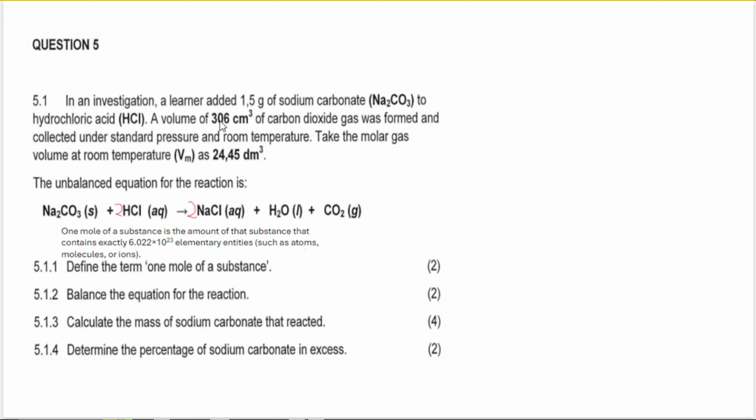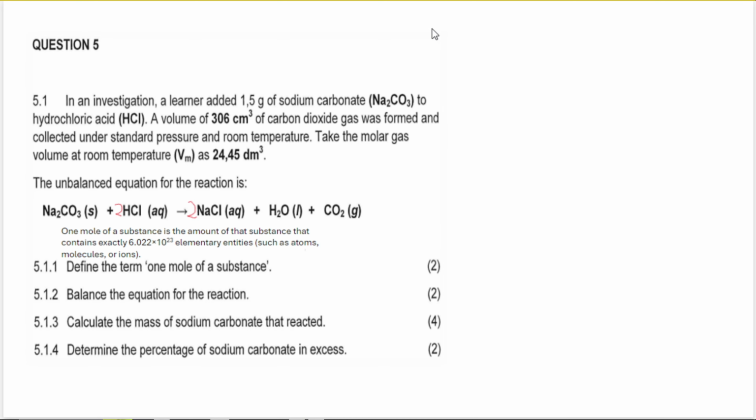So, but they do give us values of products, and we know that if they give you a value of the product, at least what is formed, so here volume of carbon dioxide was formed, so we can see how much reacted to form this. So we rather use the values of the product, and this was of the carbon dioxide.